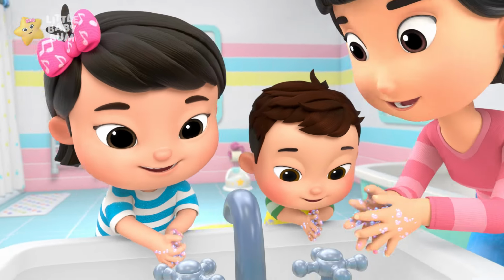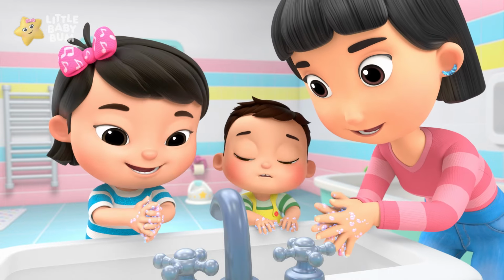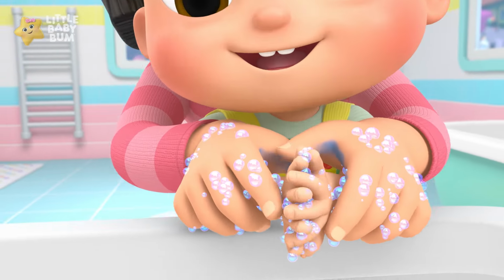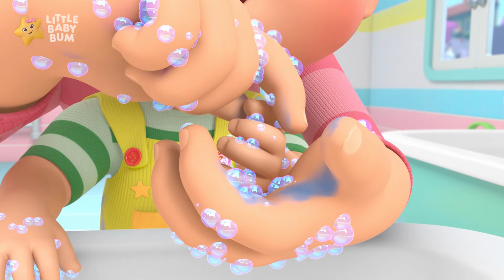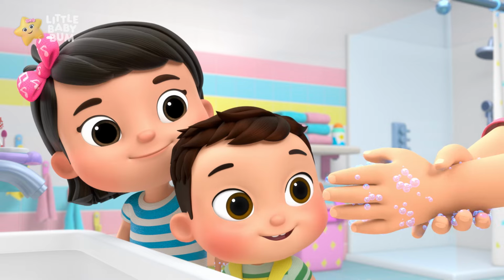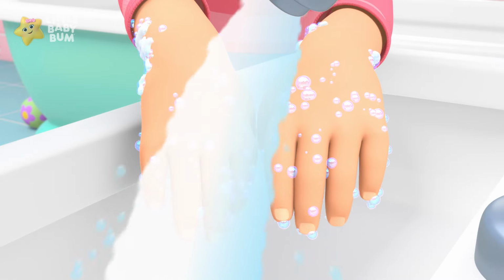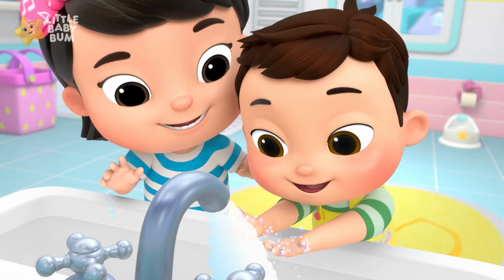This is how we wash our hands. Can you copy me? Yes! This is how we wash our hands. Come and copy me. Don't forget to clean your thumbs. Come and wash with me. Back and front and clean your wrists. Can you copy me? Wash the back and wash the front. Can you copy me? Yes!